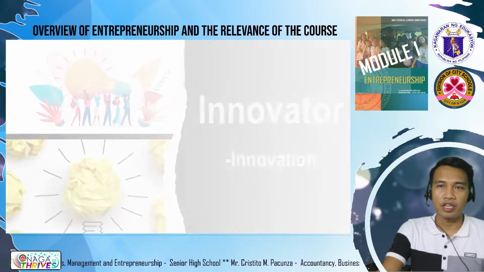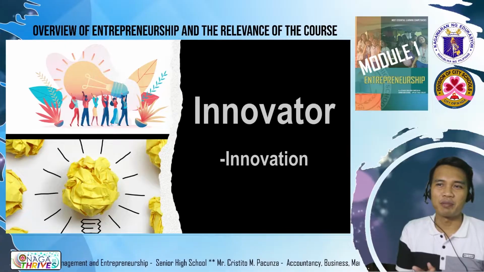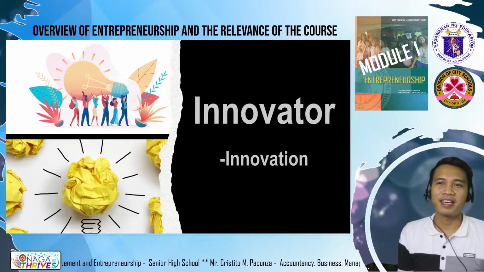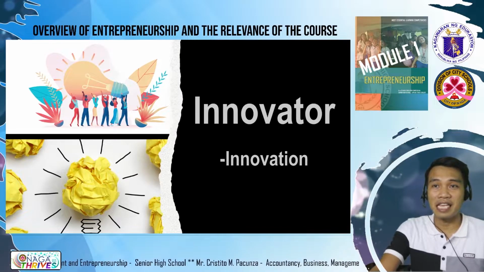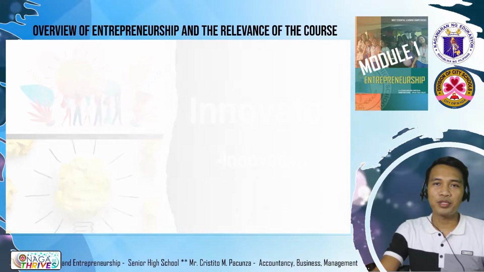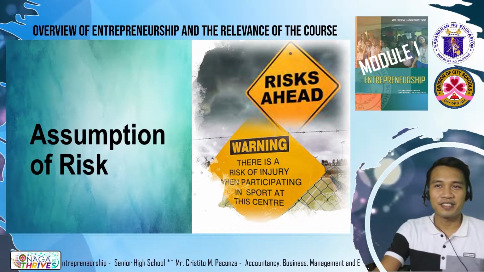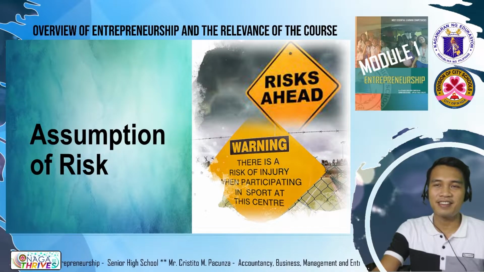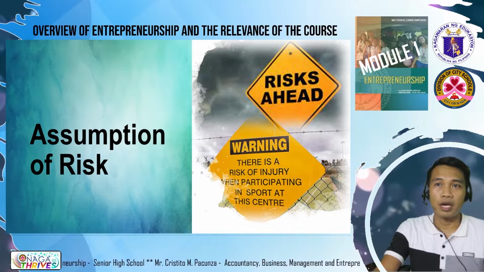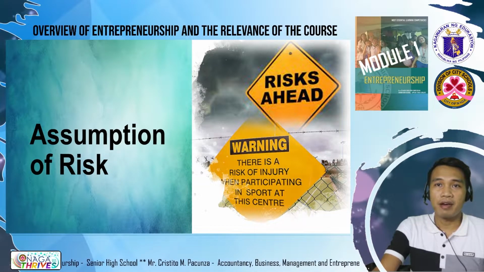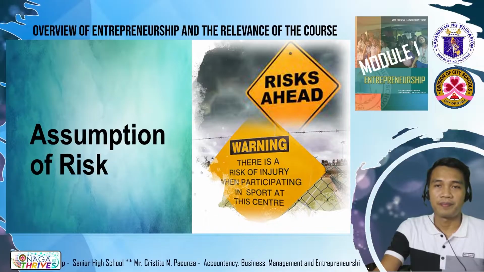Number one, innovation. An entrepreneur is basically an innovator who tries to develop new technology, products, and markets. Innovation may involve doing new things or doing existing things differently. Number two, assumption of risk. An entrepreneur, by definition, is a risk taker, as we have mentioned earlier, and not a risk shirker. He or she is always prepared for assuming losses that may arise on account of a new idea and project undertaken by him or her.